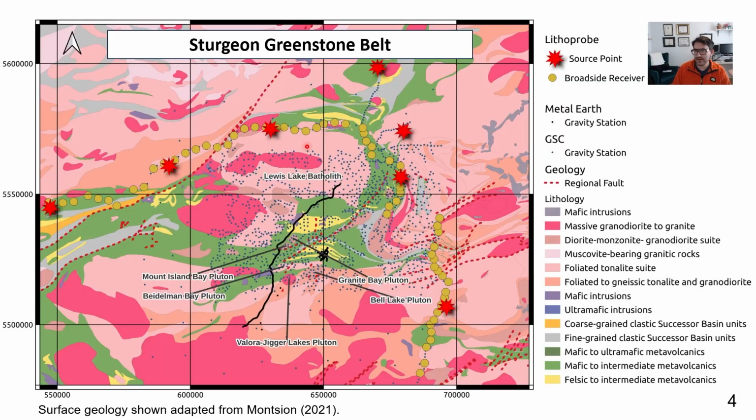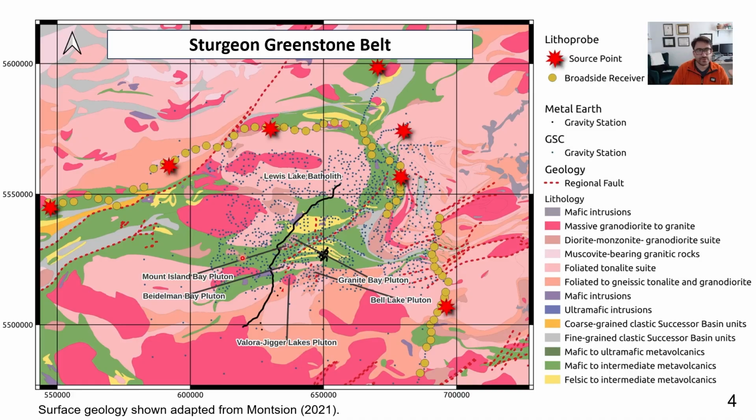That's just zooming in on the traverse. And again, those source and receiver locations for the Lithoprobe wide-angle data set are shown. And this just emphasizes the close proximity of that information, particularly where they cross with regards to the Sturgeon transect, as well as the Matabele transect down here.